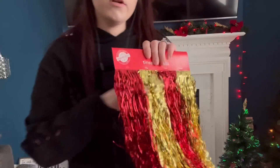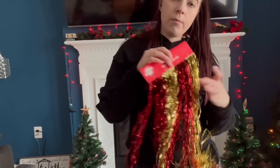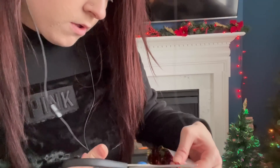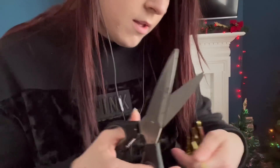Alright, so let's talk about tinsel. I'm going to start to add these into your hair. How many pieces are you thinking you're going to want for each side? Okay, perfect. And you want me to mix the colors like one to one ratio, or do you want more of one color than the other? Okay. So let me just get some scissors here and I'm going to cut those pieces off. I'm just going to set them right next to you there.